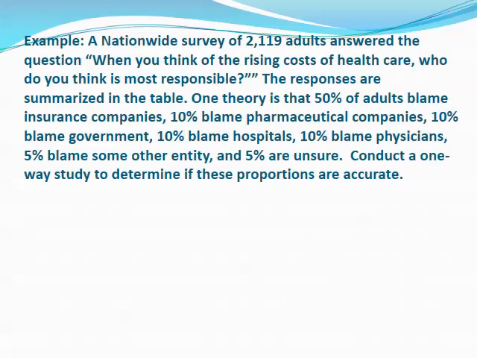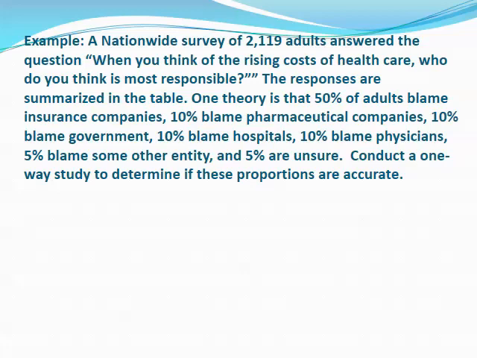The 2 examples I'm going to look at are the 2 different ways we can set up this analysis. It's the second example that you're going to be more familiar with because of what we've done with the analysis of variance work. But you can actually work this a couple different ways. So the first one, a nationwide survey of 2,119 adults. Boy, that sure seems like a large sample. But remember, when we say that, we're kind of comparing it to the value 30. You can't really do that because 30 doesn't mean anything in this problem.